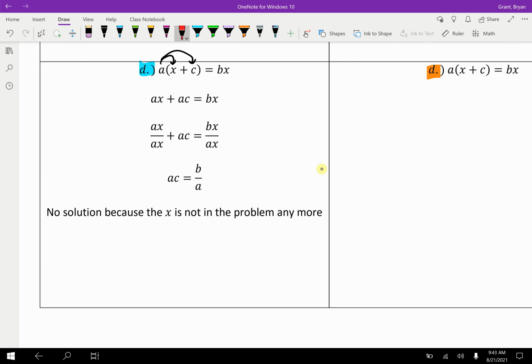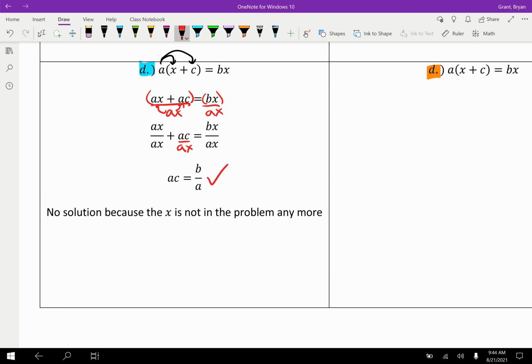Well, b divided by a is attached by two x's here. Those do cancel, so this is right. However, one thing that they forgot is they divided by ax to both sides, but whenever you multiply or divide, you have to group each side. So if I wanted to do that, I'd have to group this like so. And then the ax would actually distribute to both of these. So it would distribute over here as well. Remember, multiplication or division has to be done to every term on each side.